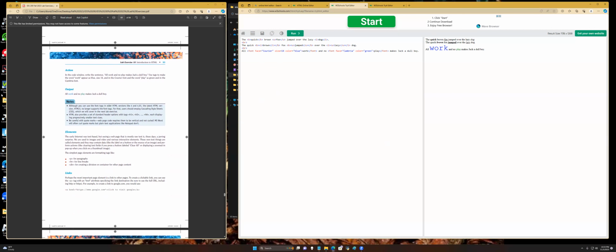Now, you can see here in the notes, it mentions that although the font tag will work, it's there in older versions of HTML. It only works in the older ones like 4 and 4.01, which went out of usage a few years ago. Current HTML5 no longer supports those, and we'll cover what are called cascading style sheets in the next exercise, and that's the way you would do changes in fonts these days.